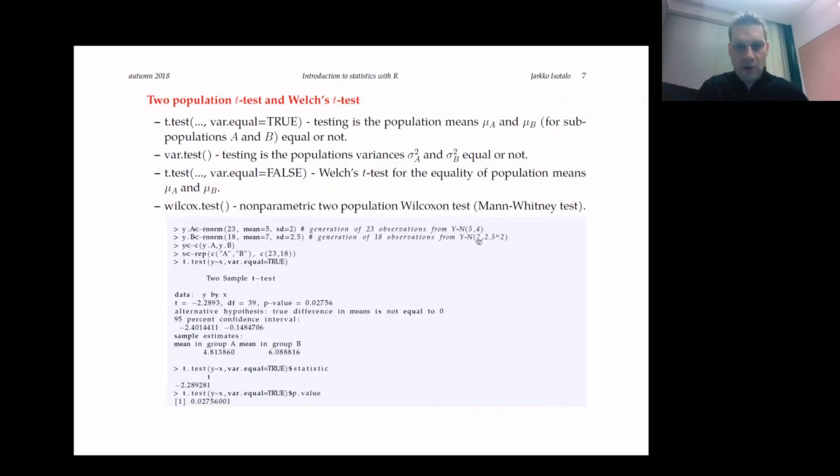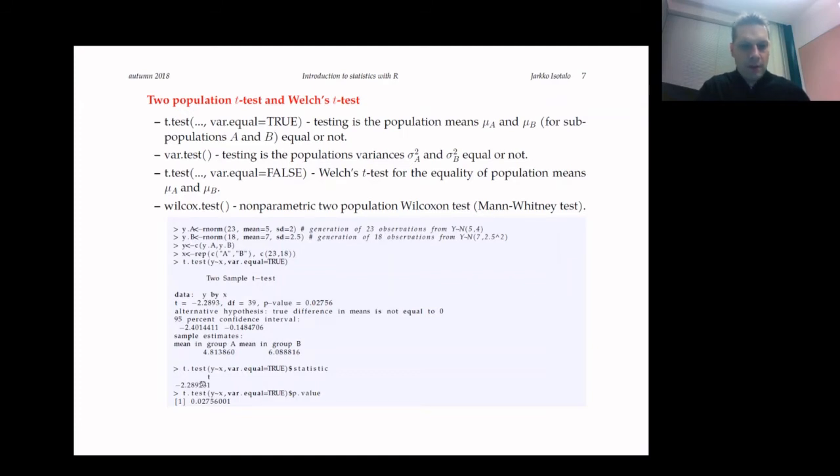Of course, we know here, because we have generated this data from population means like 5 and 7, that beforehand there is actually a difference. However, when we think about the true situation, we only have these y vector values, and then we have to, without knowing, make an inference: are the population means at the same level or not.